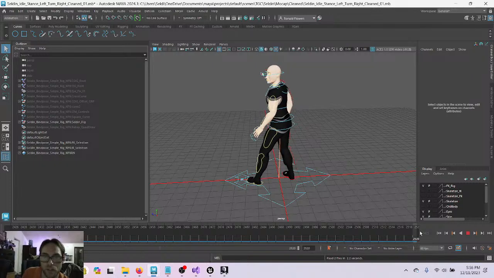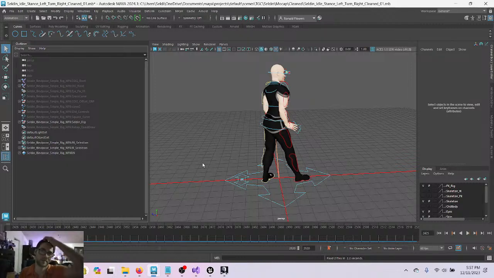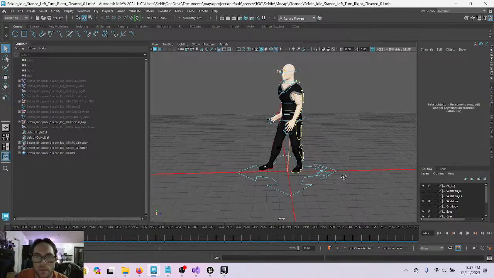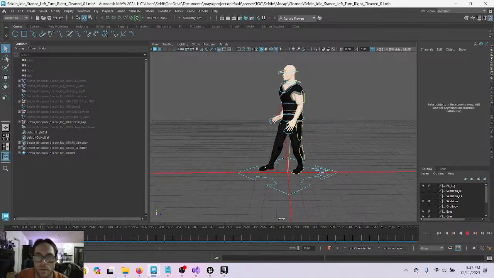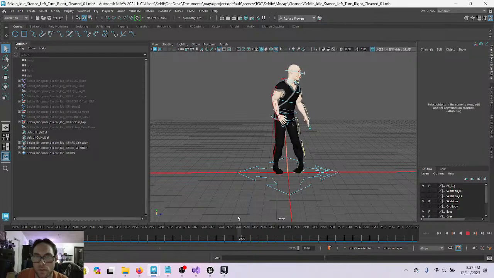I'm half tempted to just use this one for both, just because it looks that smooth. You can see the weight shift.